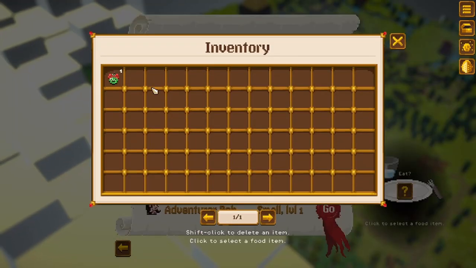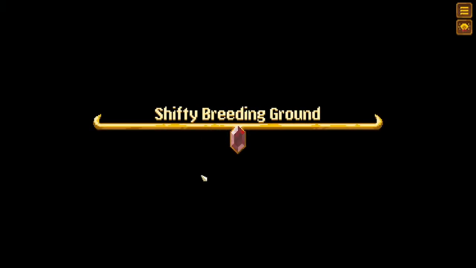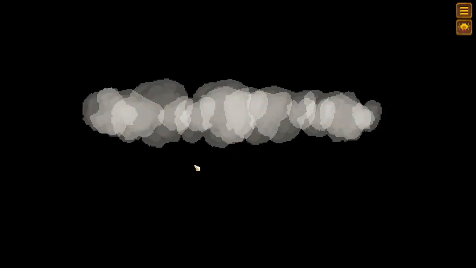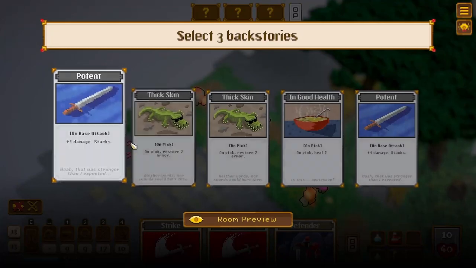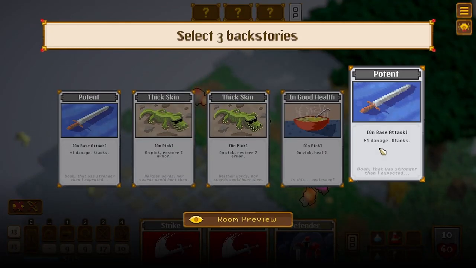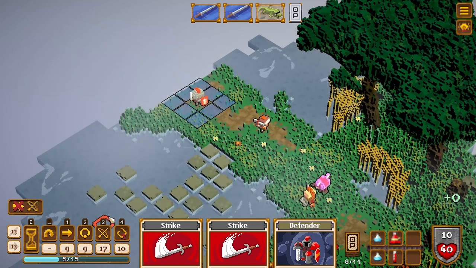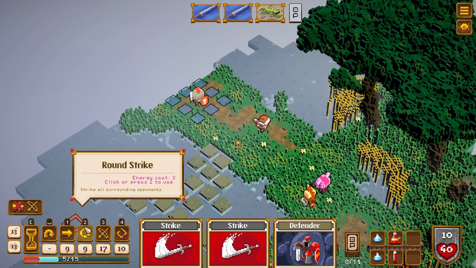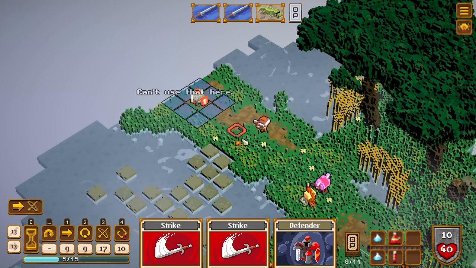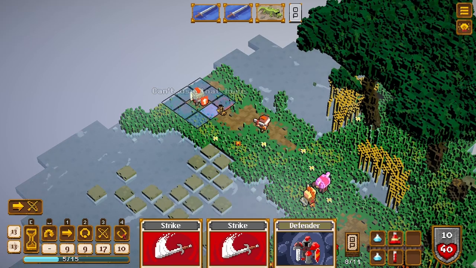Click to select a food item. I don't think we need to. Okay. Having the auto would be nice. I didn't get to pick one. Oh, no, we do. Okay. Not that I've really. Okay. Do I not have enough?